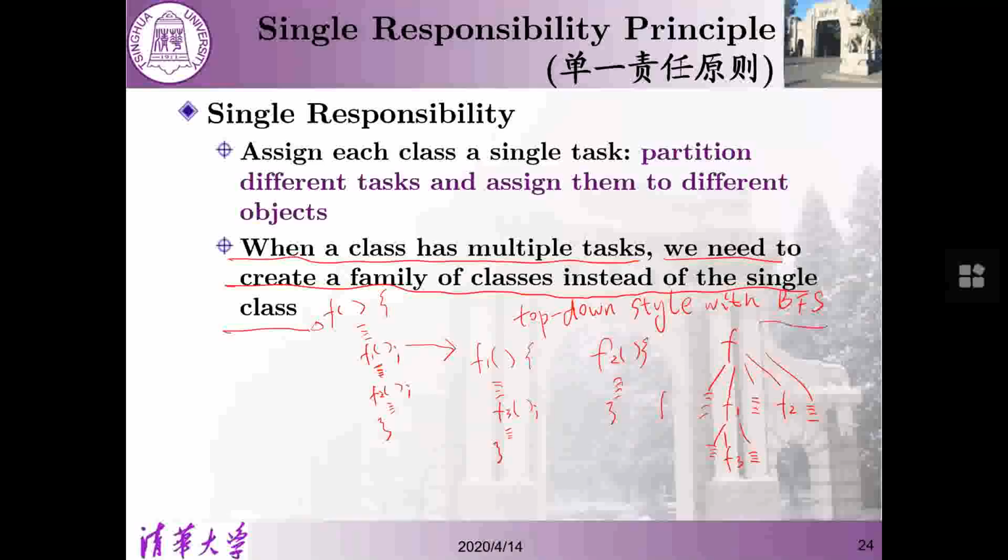Actually, I mentioned this BFS, but this is not very exact, right? If you are careful about this, maybe some students still do not know what BFS is. Actually, this is traversal of a tree or a graph. In this case, if F3 has some complicated code, we will go deeper into F3, right? Into this and this and this, and then come back after F3 is finished. Then we come back to this F2 and finish F2, right? So actually, I think this is more like depth first search.